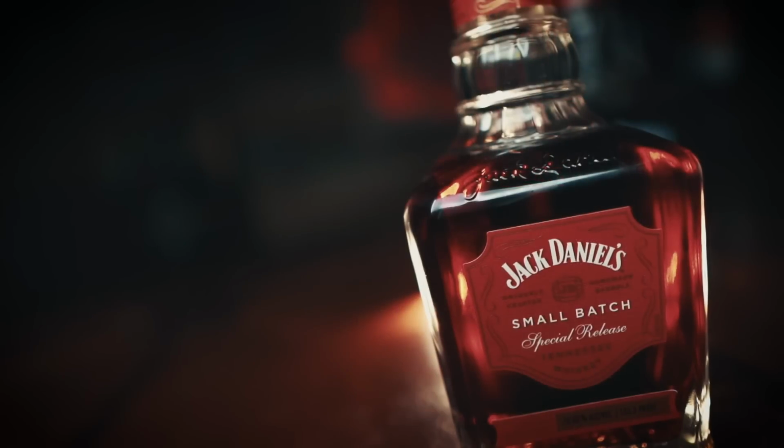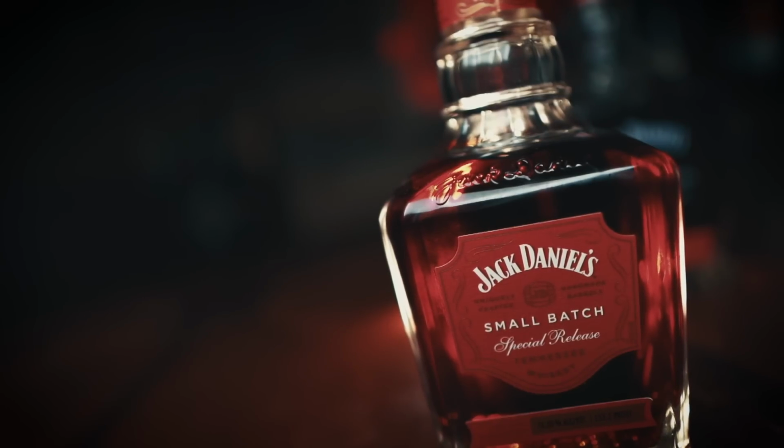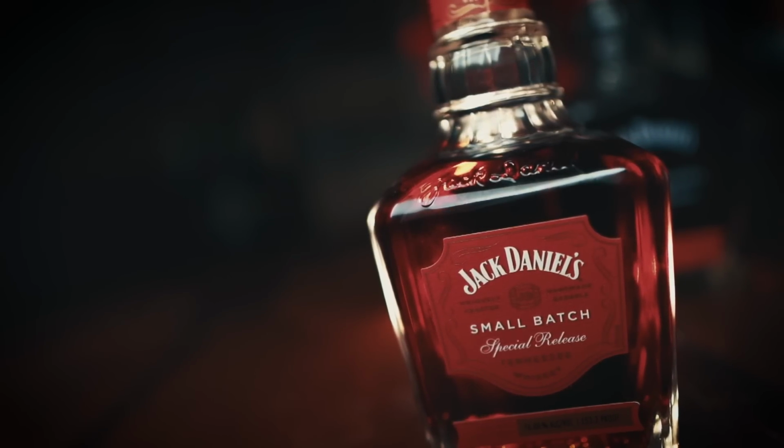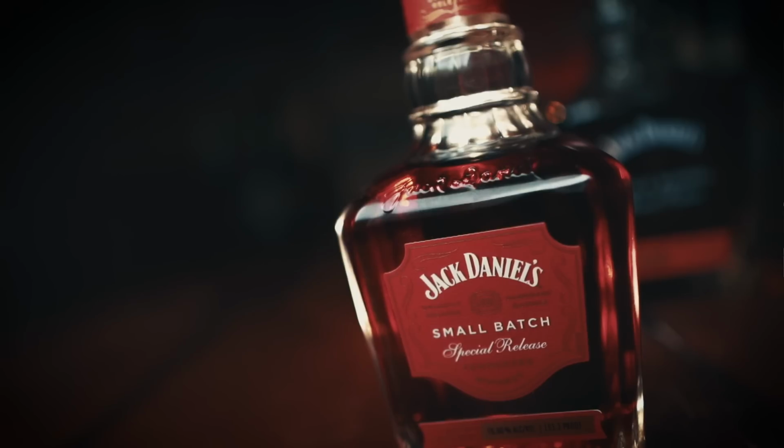Holy hell. As I mentioned, these bottles will launch and already have launched in very limited quantities in Tennessee and at the White Rabbit bottle shop at the Jack Daniel's Distillery on July 1st. Now, this was a suggested retail price of $55 each. There are 5 different batches with 5 different proof points ranging from 143.6 to 155.1. Mine is 153.2. Woo! Let's try this thing.